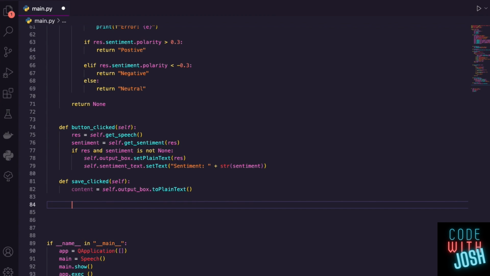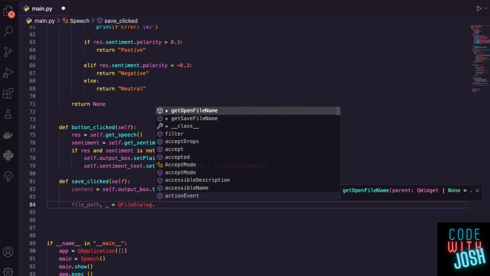Then I'm going to create something. So I'm going to call this file path. I actually need two variables, and the second one can be blank. And I'm going to tap into what we imported earlier, Txt File dialog. Now really, this is like a mini window that's going to pop up on your screen. And if you're in Windows, it's going to be a Windows window. If you're in a Mac, it's going to be a Mac window. You can type the name of your file and save it to the desktop.